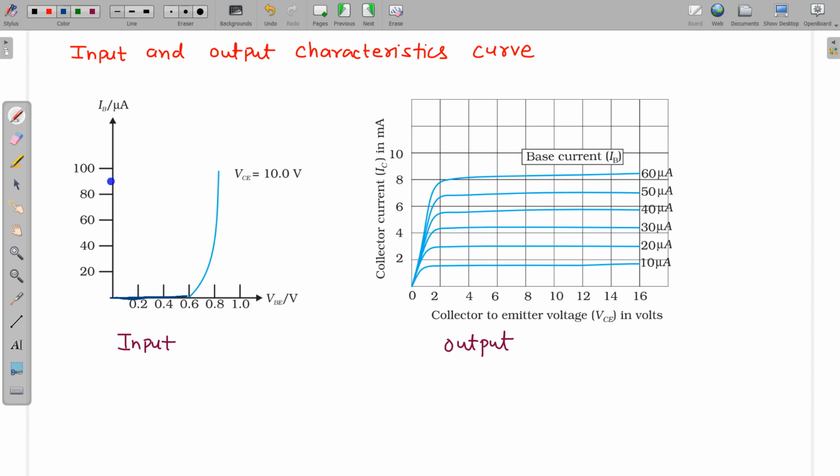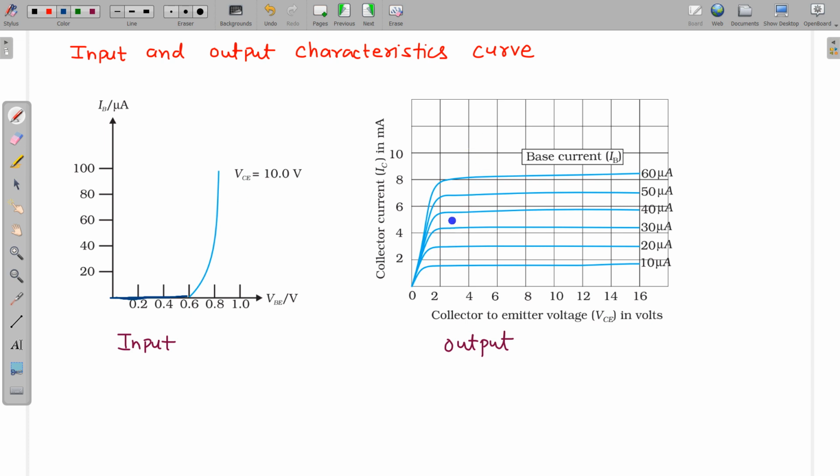So it is just like PN junction forward biasing, but here the current is of the order of microampere, while in the PN junction forward biasing the current was of the order of milliampere. This is the base current, and base current is very small because very few charge carriers come out of the base. So this is of the microampere order. For different values of VC we can plot this. We are plotting this graph for some constant VCE, which is 10 volt, as shown in this figure.